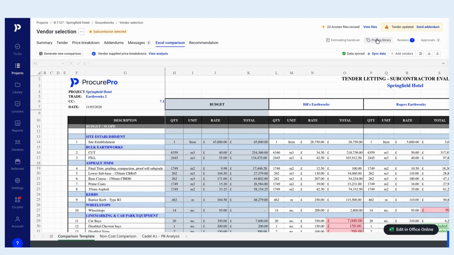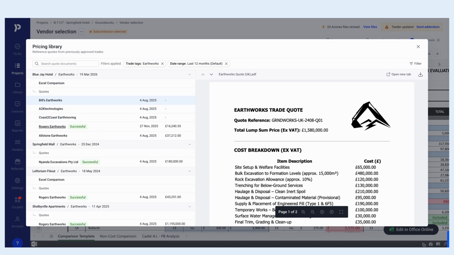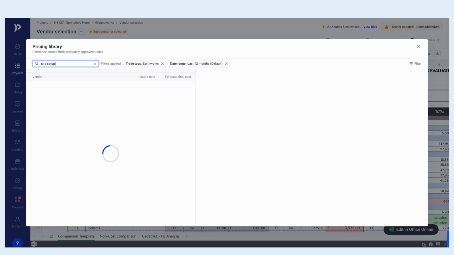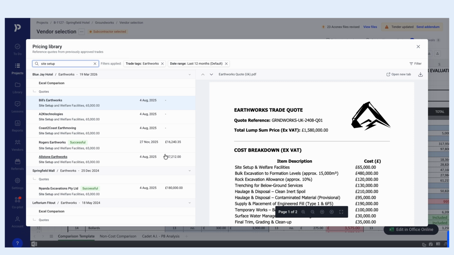Likewise, if we come back to that Excel comparison, what we've got is the ability to check pricing against market rates. So we have a pricing library, which is all of your quotations in one place. So you're able to have access to all of your quotes across your business at your fingertips. And then you're able to use an AI search feature. So you type in whichever you want to find, and then it's going to extract that information and it's going to tell you where you can start delving into the information.